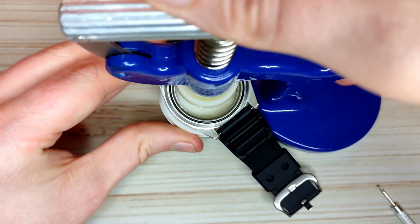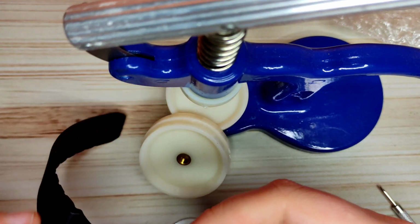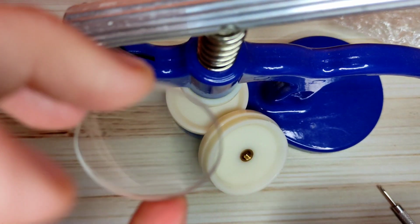There you go, nice loud sound, and that shows you that the crystal has popped out. It does sound frightening if you haven't done these ones before. It sounds like you've shattered the glass, but you haven't.